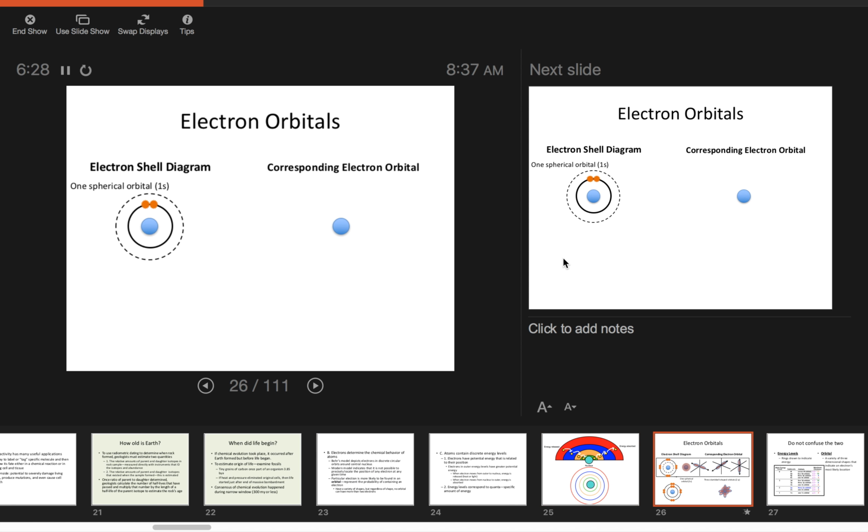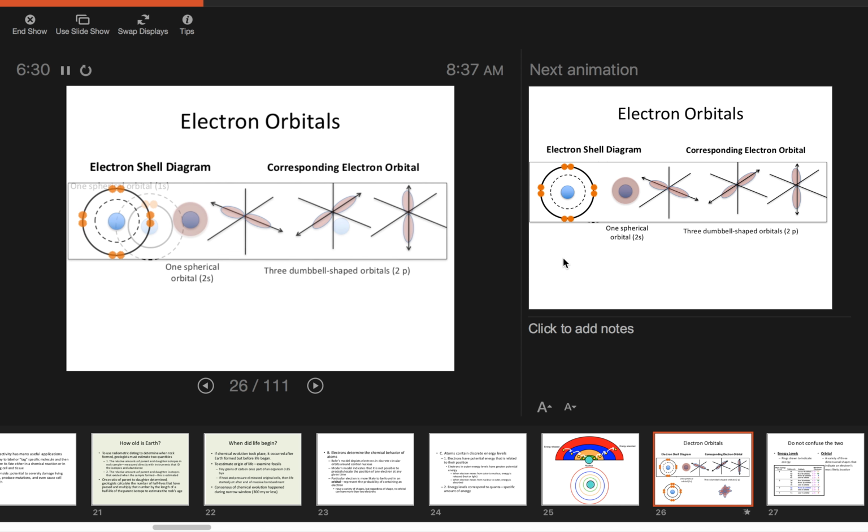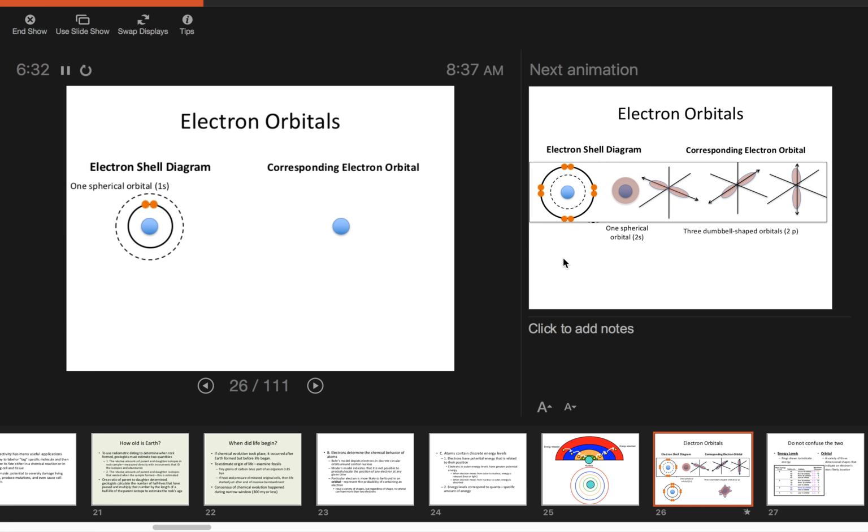So okay, gotta go back. All right, so this diagram right here is showing electron orbitals, and I drew a picture of the nucleus, and this is the first energy level, and these represent electrons, okay? So this first energy level is always considered an S, and S is sphere shaped. So this is what this electron cloud looks like. It's just a sphere to represent the first energy level, okay?